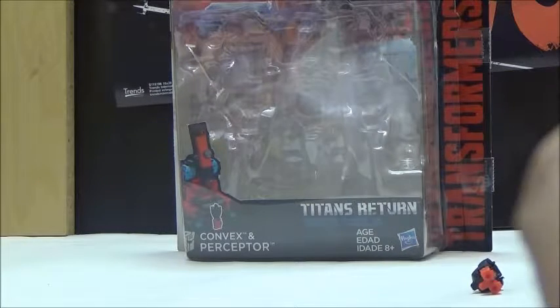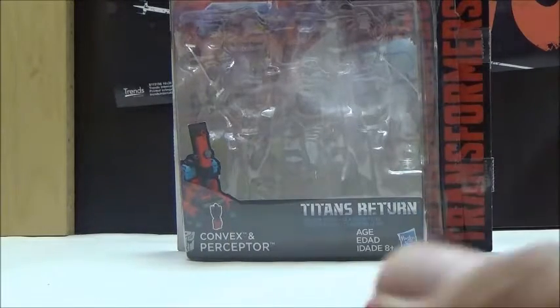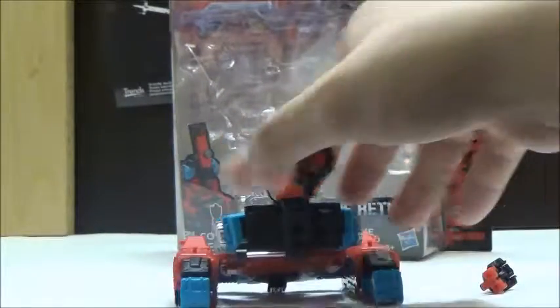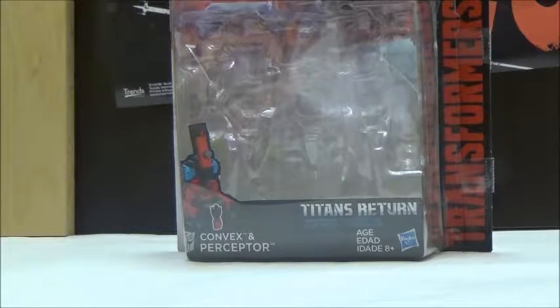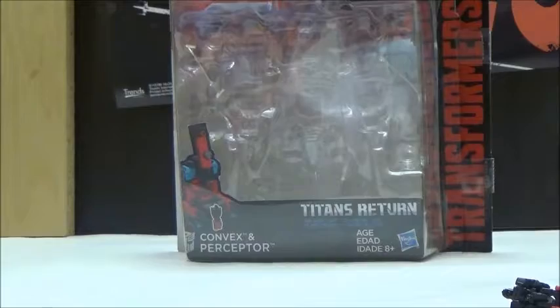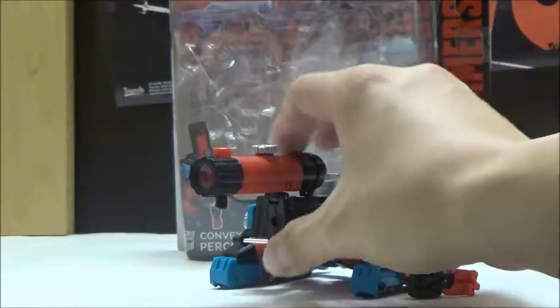It's a little bit more tricky keeping both of them at the same time than attaching them individually, but it should peg together. Now we're just going to move this piece back up, and now we've got the tank mode. To finish off the look, we're going to take this little piece and pull it up — now we've got Perceptor in its tank-like mode. You can put a Titan Master onto a little peg area and let him stand up, kind of controlling the little tank, though it is kind of hard to keep the Titan Master in the peg. That pretty much covers this third mode, which for some reason was never really in the instructions.